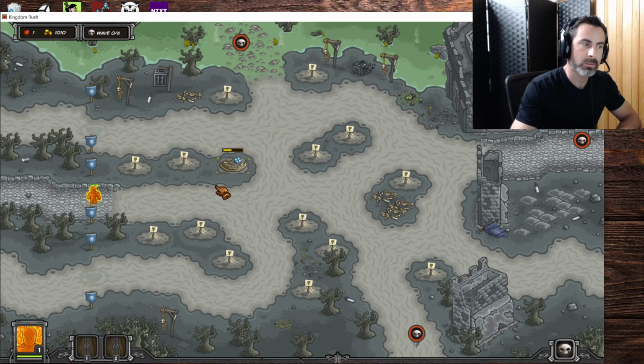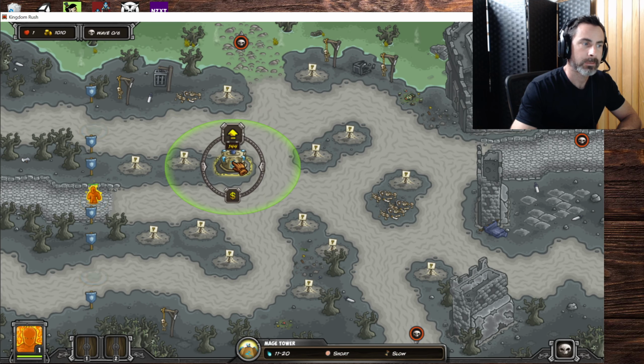First thing we need. Magic. I kind of broke it up like this. I was doing Mage Towers up here, because you have Spectral Knights coming through this area, and only Mage Towers are going to affect them. You have Spectral Knights and Fallen Knights coming from this side. However, you can handle the Spectral Knights when they get to here, but you cannot handle the Fallen Knights when they get over to this side of the screen.